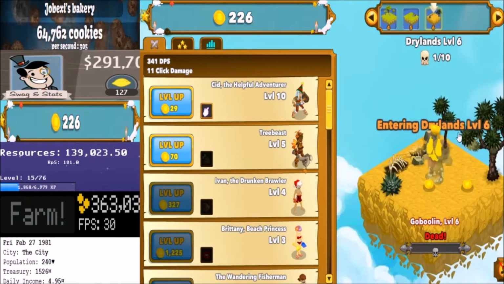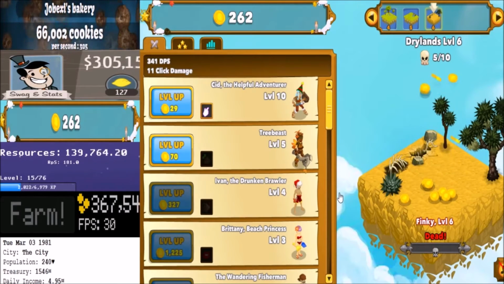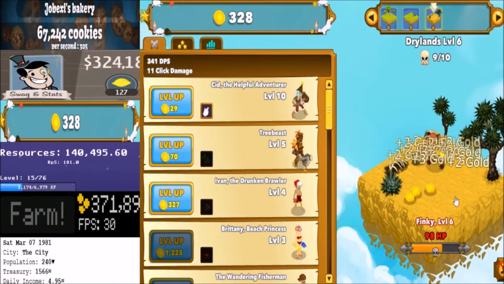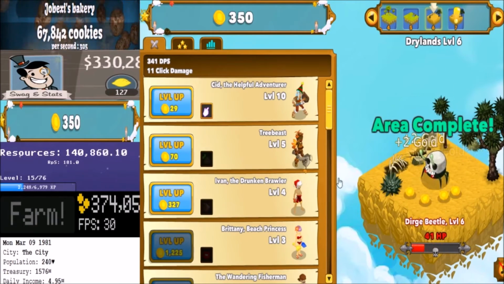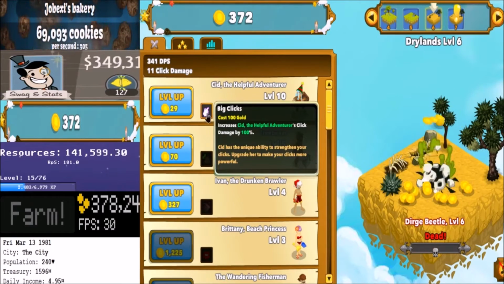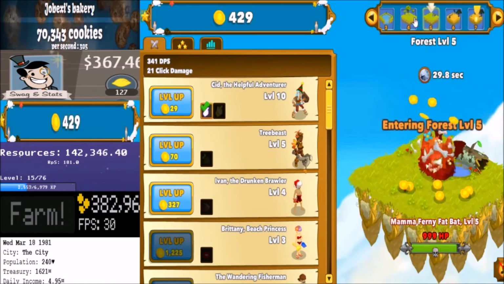We're moving into the Drylands level 6, and we have so much DPS because we're, you know, doing a really, really good job at this game. We have so much DPS, it's actually absurd. We're killing these guys here in, like, no time flat. I can actually afford big clicks now. I don't know how much damage it'll do because, well, let's go back here for a second.